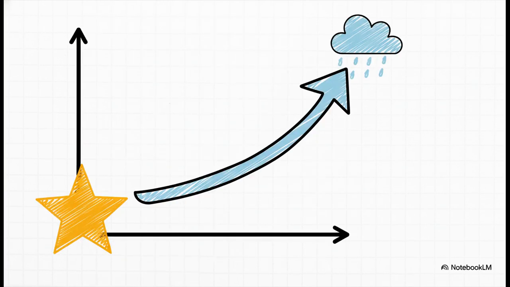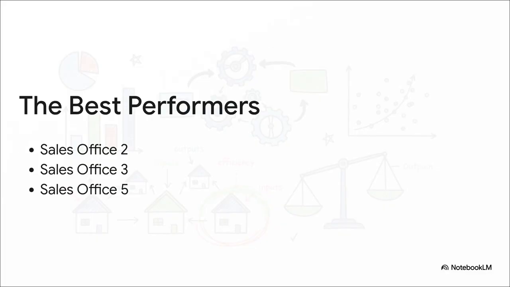And here is the absolute key to reading this chart. When you're plotting inputs like this, efficiency means using less. It's that simple. So the best performers, the most efficient offices, are going to be the ones closest to that bottom left corner, the ones who hit that same 10 lakh target with the smallest combo of money and people. So when we actually plot our 5 offices, bam, a really clear pattern just pops out.